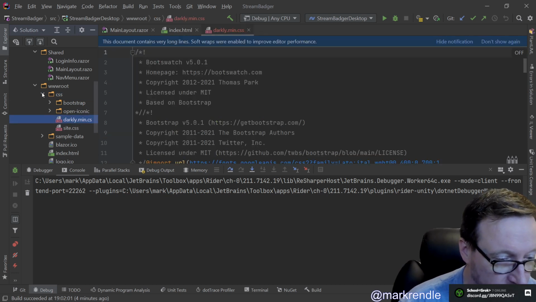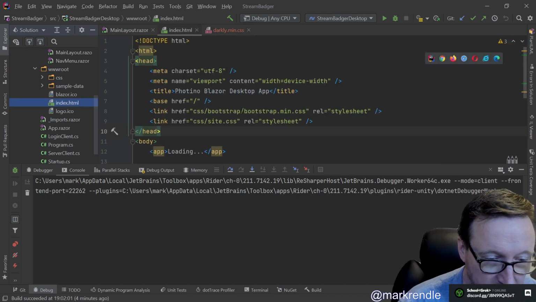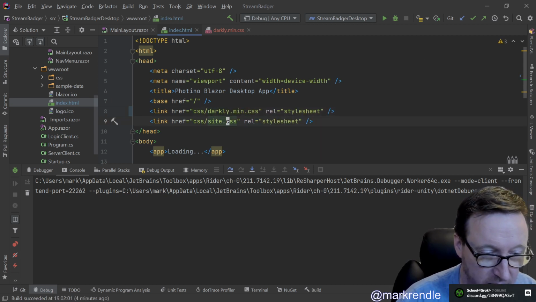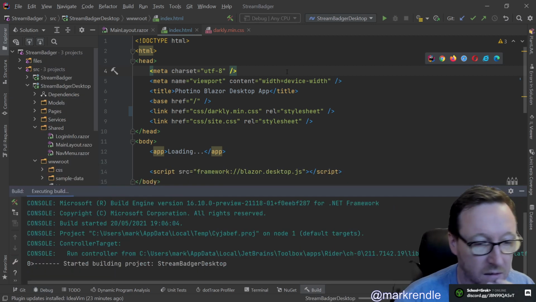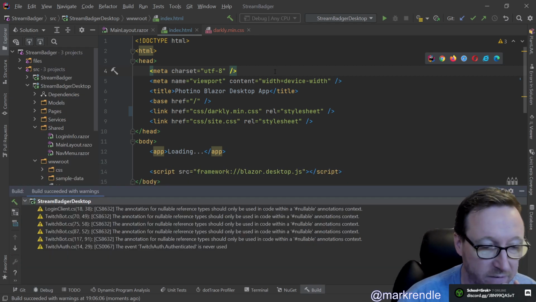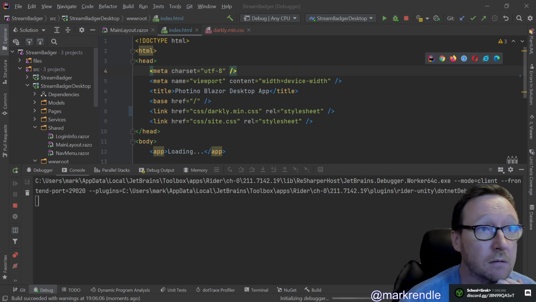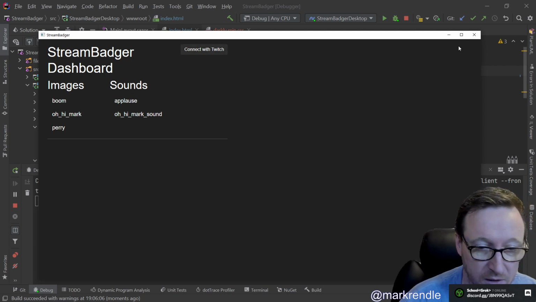That's where it's gone. So if we go into index.html and we change this to take that out and just use darkly.min.css, and then run this again, and we should have a completely new look, which will be lovely. So yeah, there you go. It's become very similar, essentially.